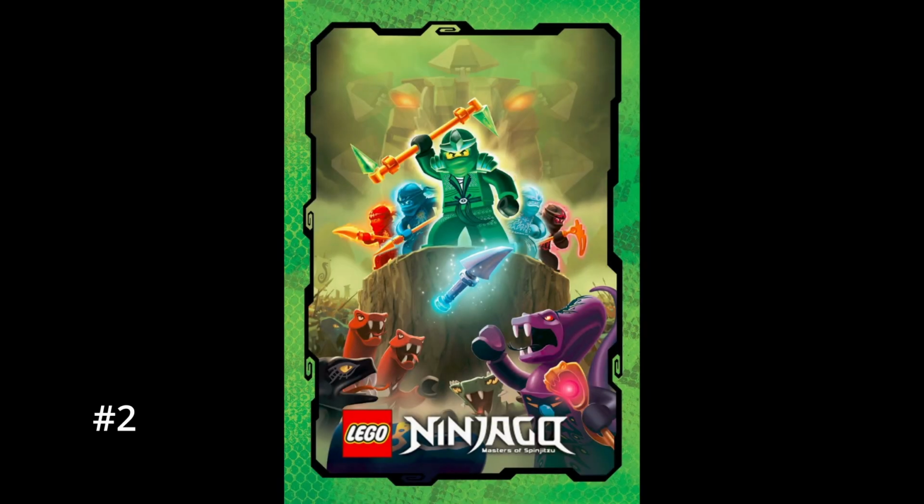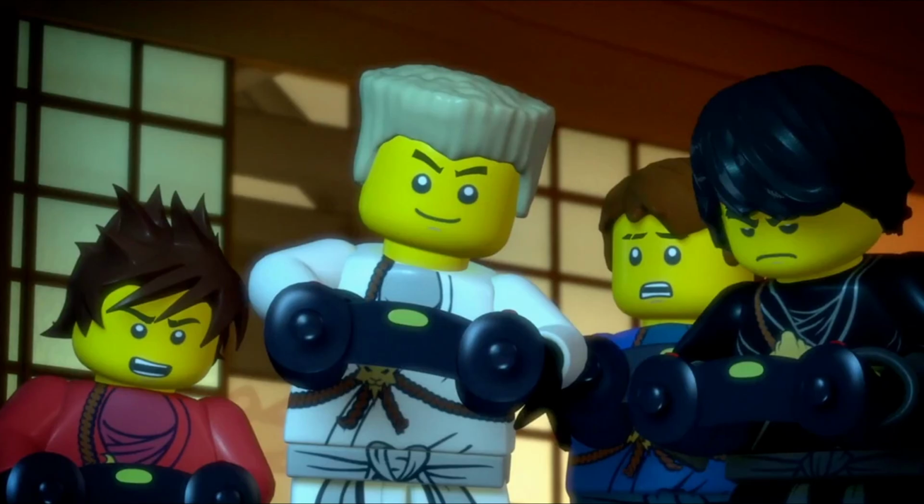Taking home the silver medal as second place for the use of Zane is going to go to Rise of the Snakes. And this is definitely one of those seasons where they had a very good showing. I think they were making up for the fact that they didn't really use Zane a lot in the pilots and didn't really have his character locked down yet. And they finally figured it out here in season 1, and so took full advantage of what they had, as Zane gets multiple storylines this season that fully focus on him.